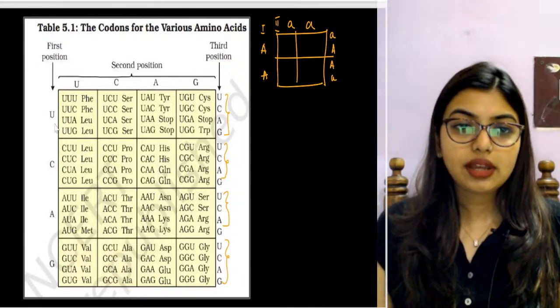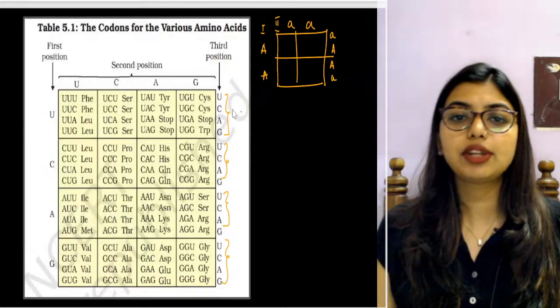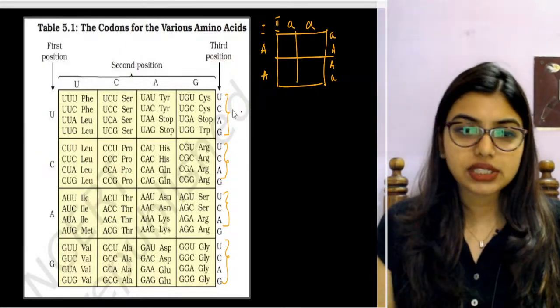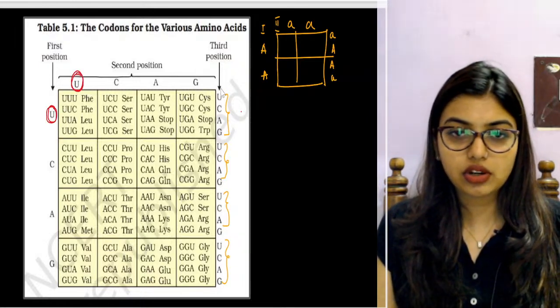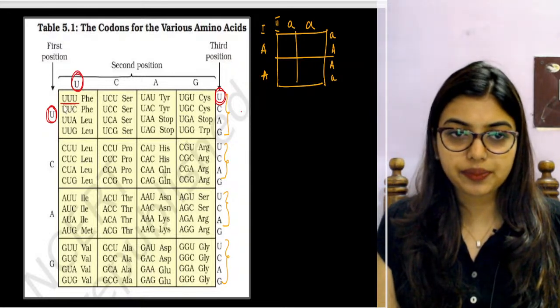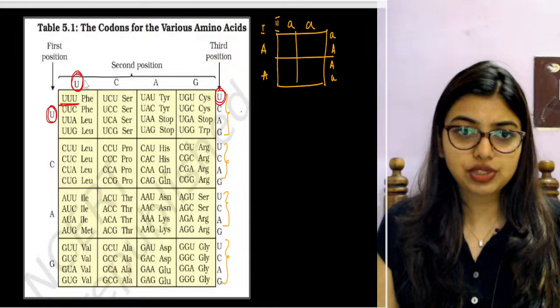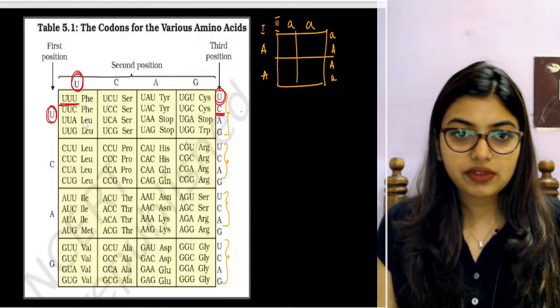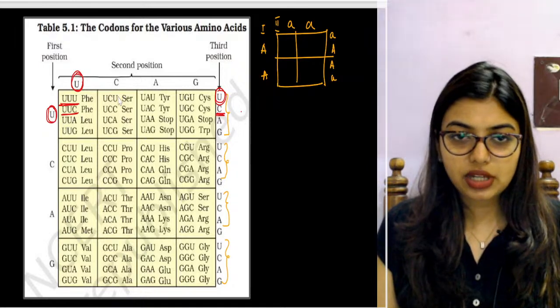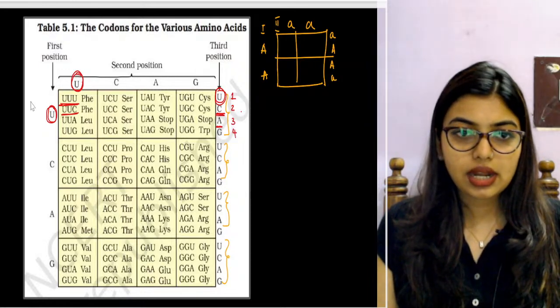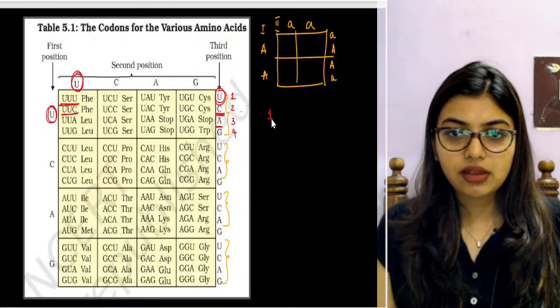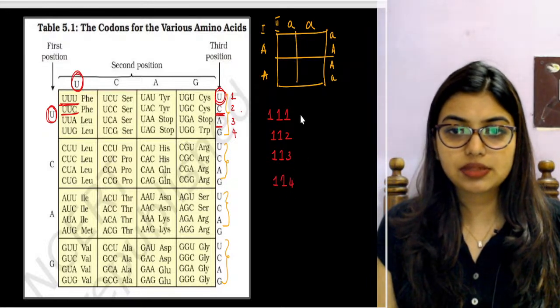Clear? Now students, you do not have to learn this box luckily, but you have to know some very common ones. So look here, U, 1st position, 2nd position, 3rd position will land you in this. Same way, 1st position, 2nd position, this one will land you in this. Same way, 1, 2. So let's label this 1, 2, 3, 4. And let's label this first 2. So it is going to be 1, 1, 1, 1, 1, 2, 1, 1, 3, 1, 1, 4. This makes the first box.